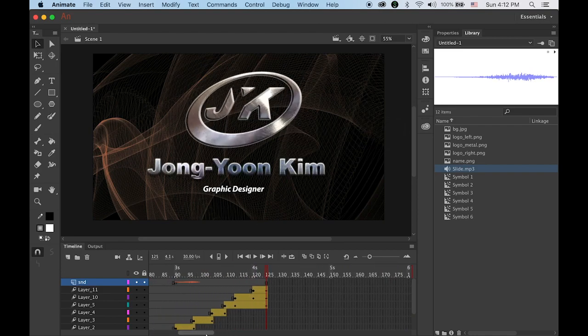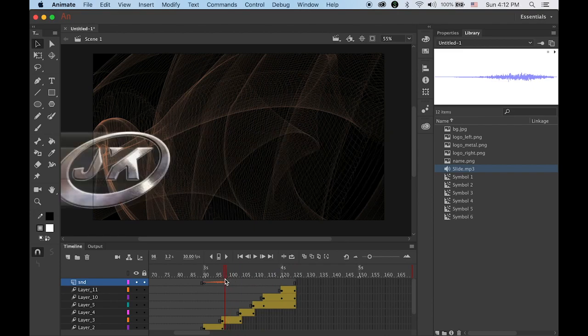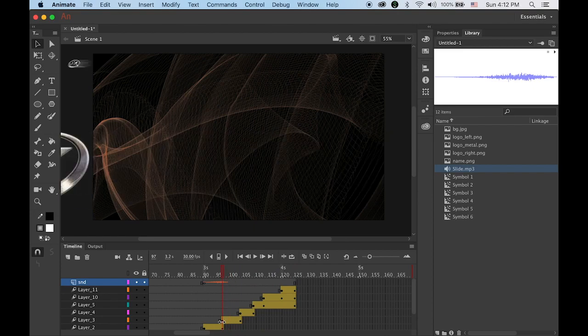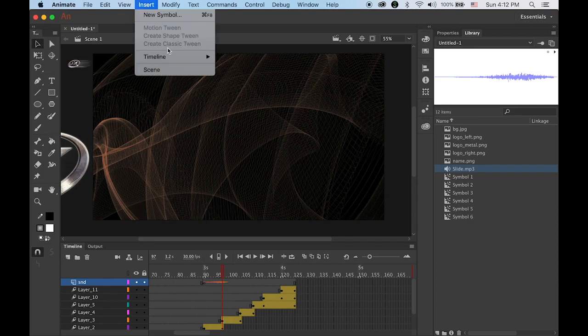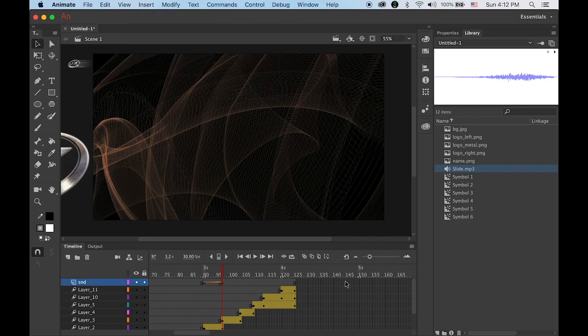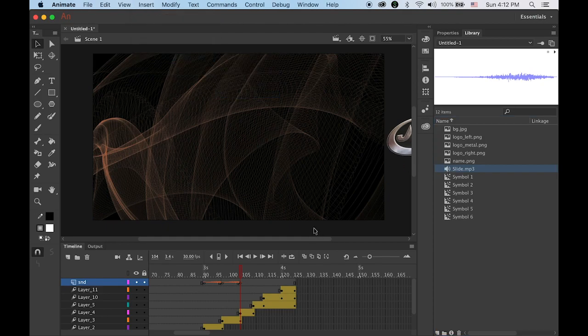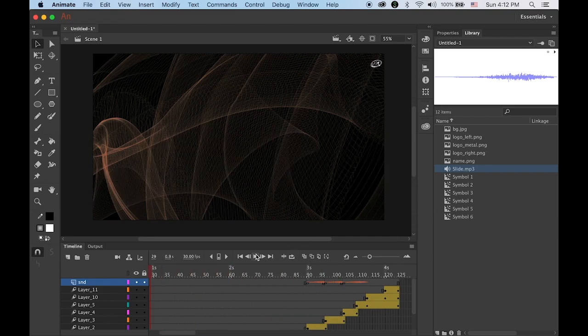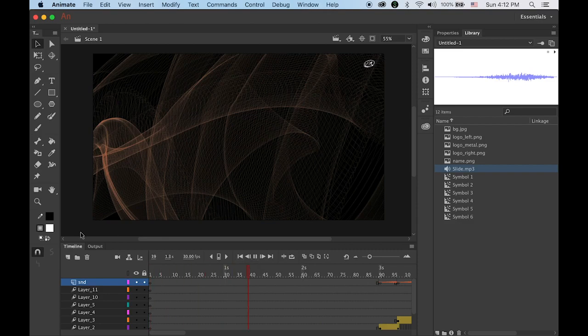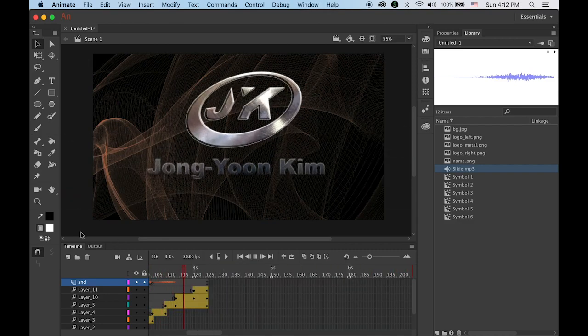We're going to repeat the same steps. My second sound clip will be here, where the righty one is coming in from the left to the right. So insert a new blank keyframe, and sound. And here too, insert a blank keyframe and sound clip. Hey, I didn't select it. Yep, I got it. So let me rewind and see. See? Isn't it cool?